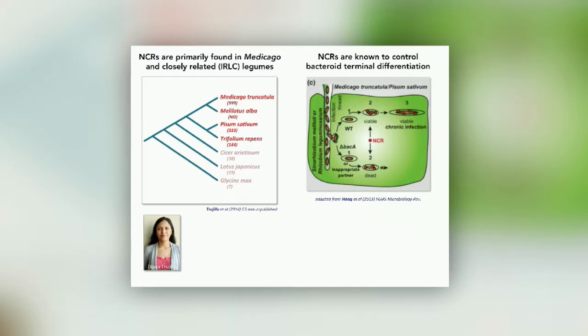Well, when you have an appropriate interaction, when you have a rhizobium of the correct strain, the right kind of strain that the host recognizes as an appropriate partner for nodulation, those NCRs, first of all, promote its differentiation, which is terminal, so that the bacteria can no longer divide, and they change their morphology and become optimal for doing the nitrogen fixation process.